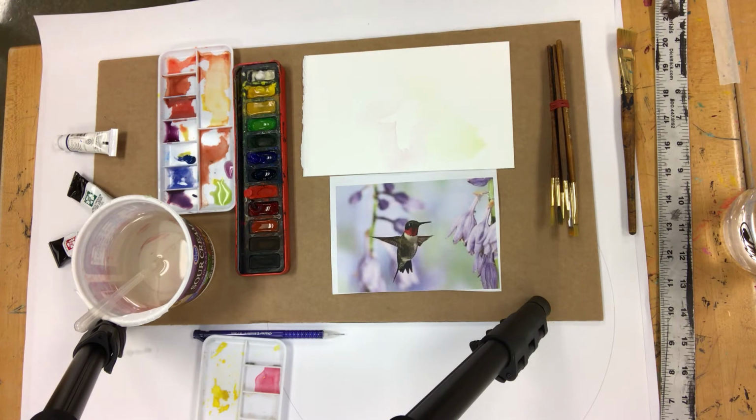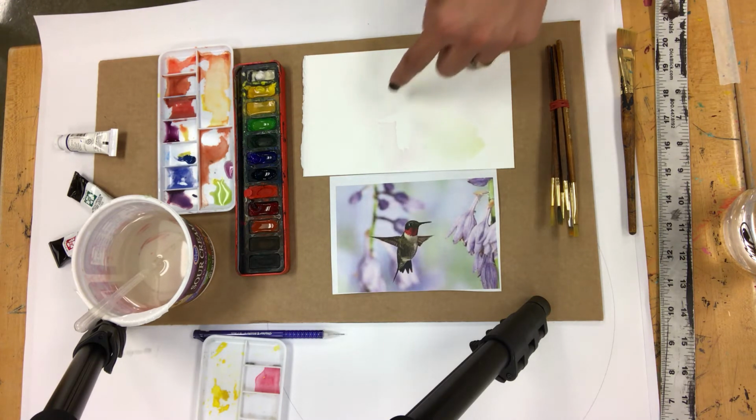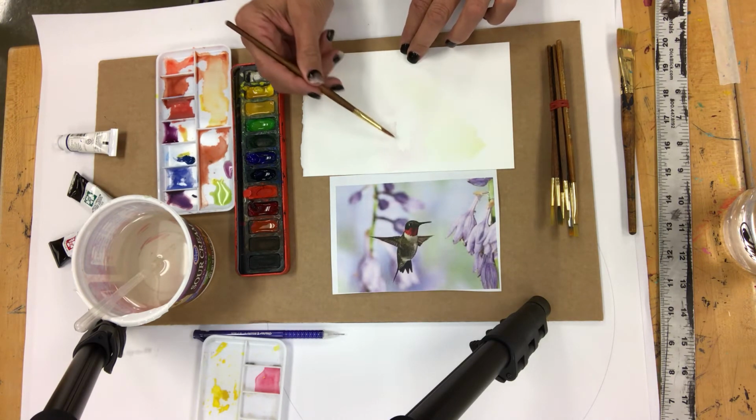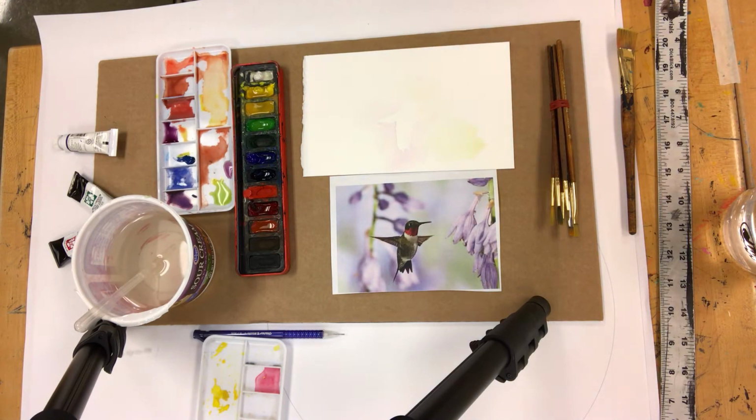It takes practice. Like I said, I think the bird should be right here, so I kind of painted around where I think the bird should be. It's like I kind of visualized where I think the bird should be. And some people go, I have to have a pencil line. Well, I'm telling you, you don't have to have a pencil line. You just paint. The painting police are not going to come get you if your bird doesn't look perfect.